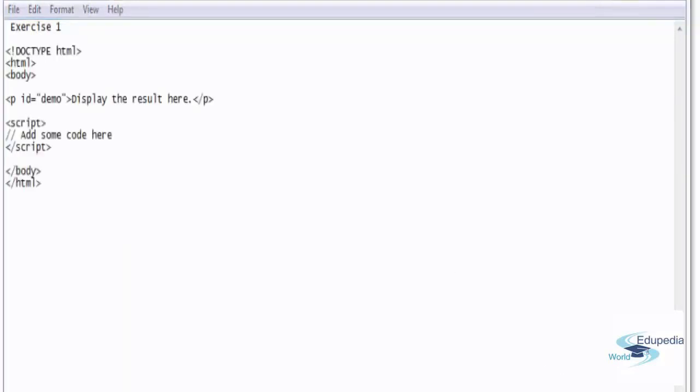Okay, this is the first exercise that I have for you. Doc type HTML and HTML body tag. Display the result here and add any kind of code that you need to practice your date method. So this is like a skeleton code going on. Let me give you another skeleton code like this. All right, this is the other one that I have here, and you have to declare a variable here and access the new Date. Okay, so please use this following skeleton format to create your code.